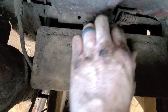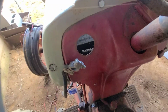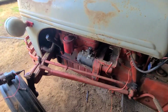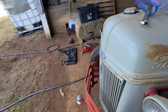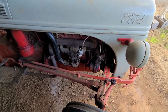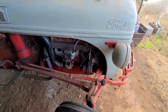This one's toast. I got a brand new one to put in there, and I got a brand new gauge to put in here, so he can tell that his tractor's charging when he's running it. Because one of the problems he has with this is the tractor don't charge, and then the last problem he had with it is there was no spark. And then I tore into the system and seen that the guy kind of rigged it up. So what we're gonna do now is do it the right way. I think I'm gonna put the alternator on now.